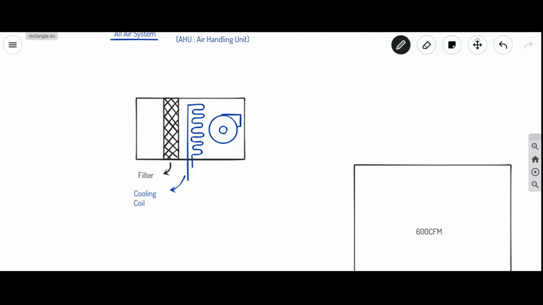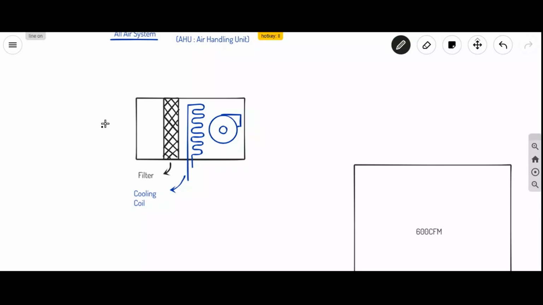Now, as this is placed outside, our conditioned space requires 600 CFM.